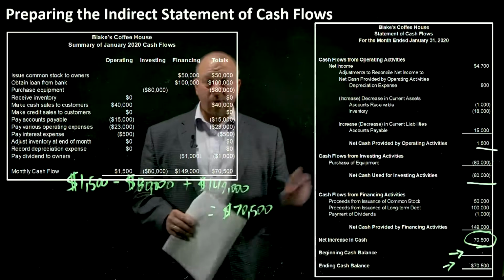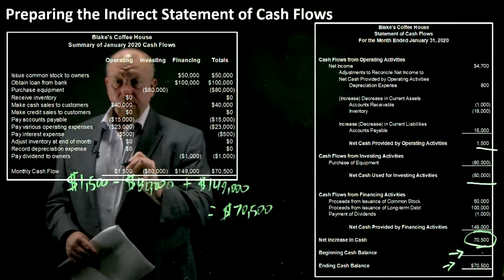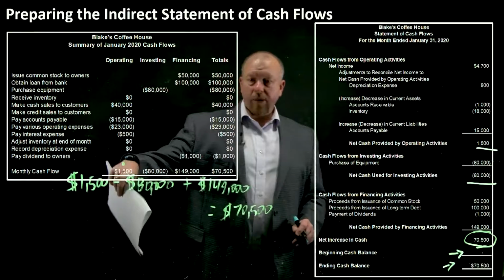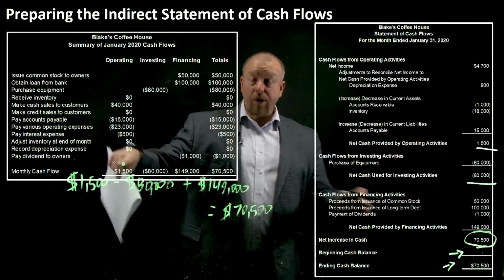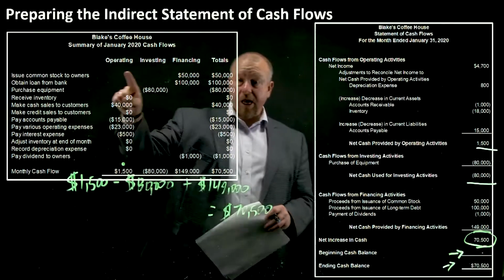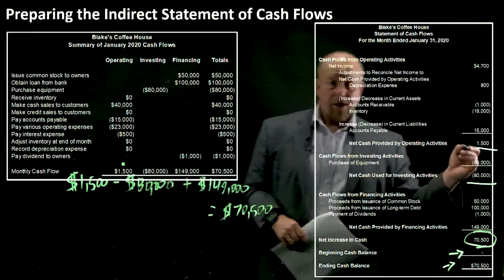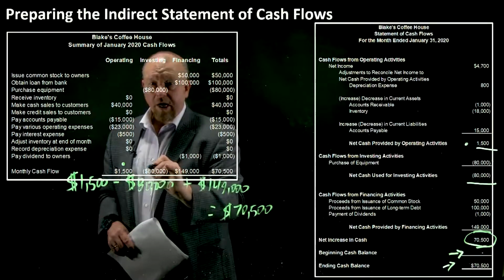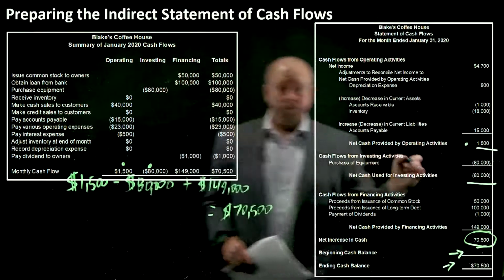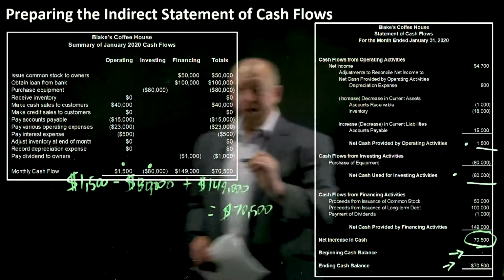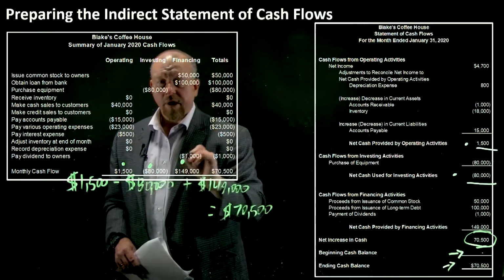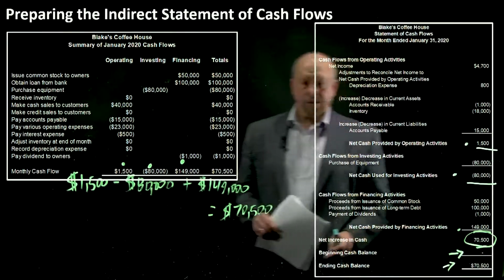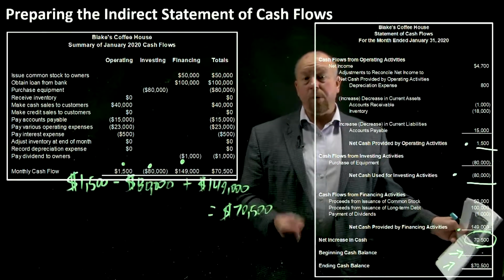But before we do that, I just want to recap. We started our discussion with these transactions, the same list of transactions we had at the very beginning. And we had said, hey, if we summarize every single transaction, we can see that operating activities had a cash flow of $1,500. Isn't it nice that that matches up right here? And the investing, $80,000 going out the door, matches up over here. And finally, that financing section right here: 149,000, excuse me, I was looking at just the low. 149,000 matches up with what we did over here.